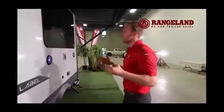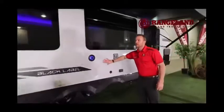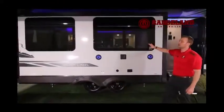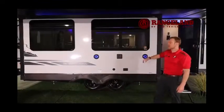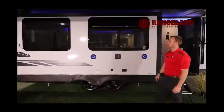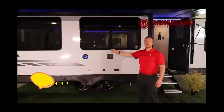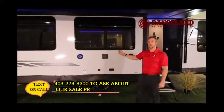Coming to your campsite side, the Black Label Edition, so you're getting that upgraded fiberglass. You're also getting tinted frameless windows. It's a beautiful look. This is what you're gonna see on all your high-end luxury fifth wheels and RVs. But what this does is it protects all your rubber seals from exposure to UV rays, so they're not gonna dry out in the sun.